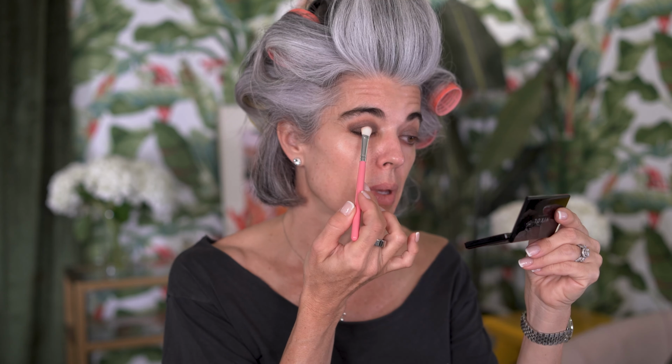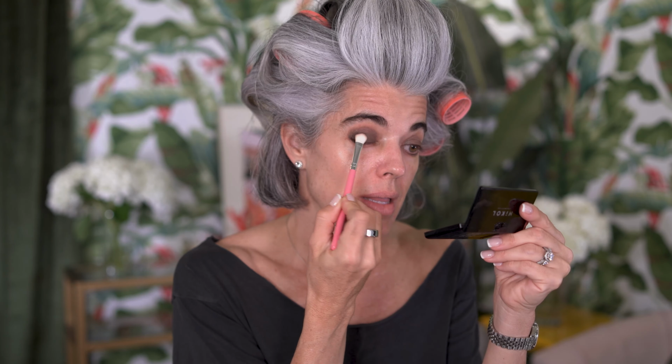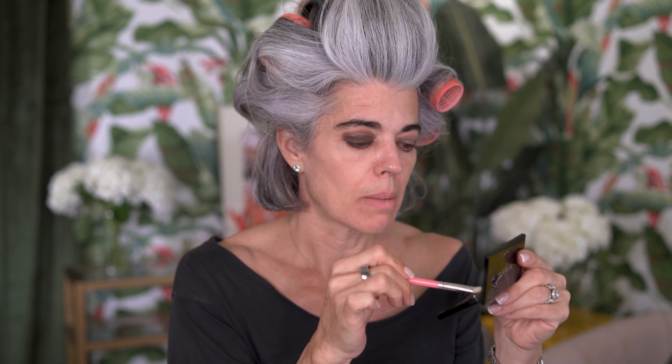So I'm gonna go in with this beautiful chocolate matte brown. What I'm gonna do is look at my eyes and build up at the base here. When I open my eye, that's what you're gonna see. I don't want it to be heavy back in that crease because I want more of the product at the base of the lash line, and then I can blend it out. And blending is really an important aspect when you're doing a smoky eye. Remember, you don't have to do as much as I do. You can do a wash of color when it comes to your purples, or maybe you're doing just a natural smoky eye where it's a lot lighter, but you're using the same technique. So I'm gonna go right here, base of the lashes, and it's really half my eye. That's what I'm going to be doing to really build up this look.